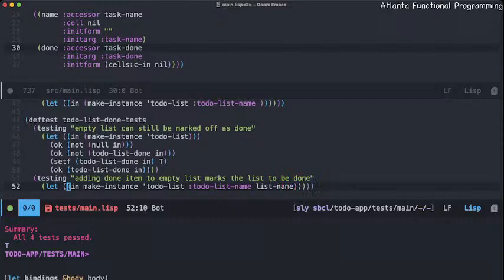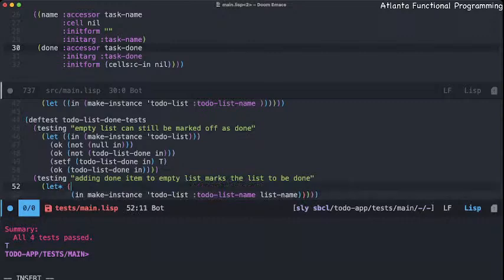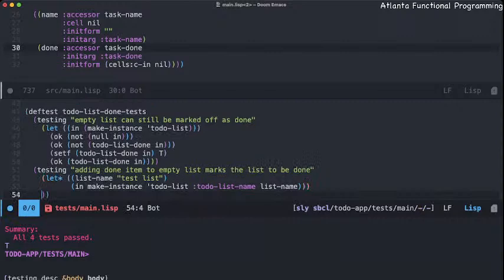Okay, let's start. Set up list name. Okay. And here. And we do okay.